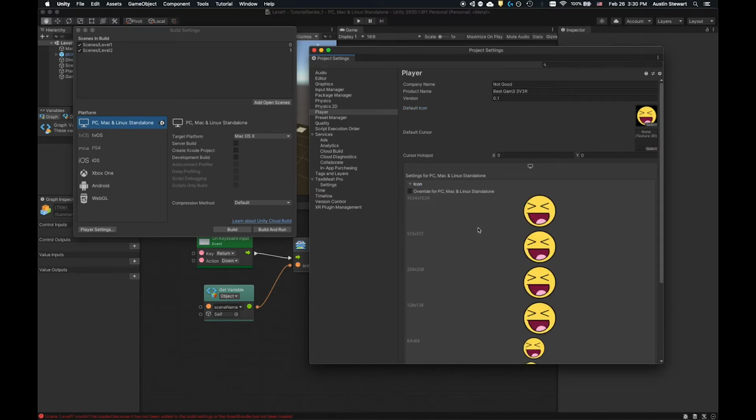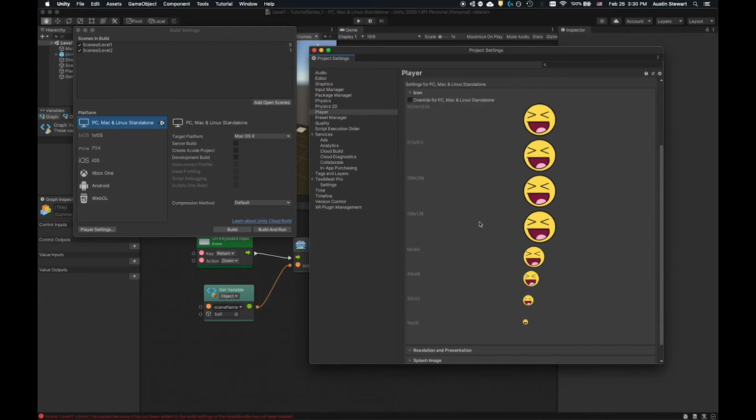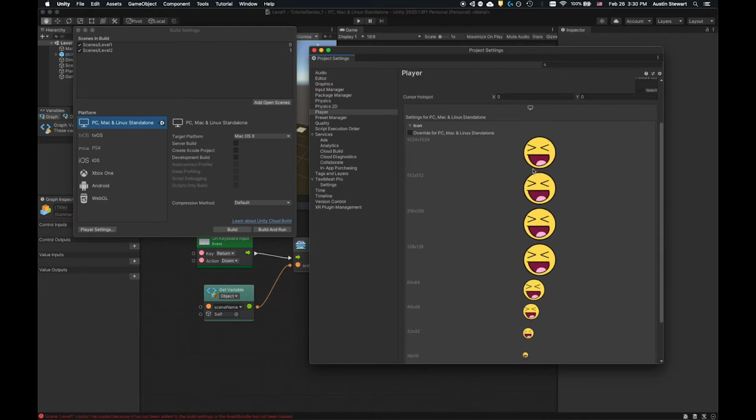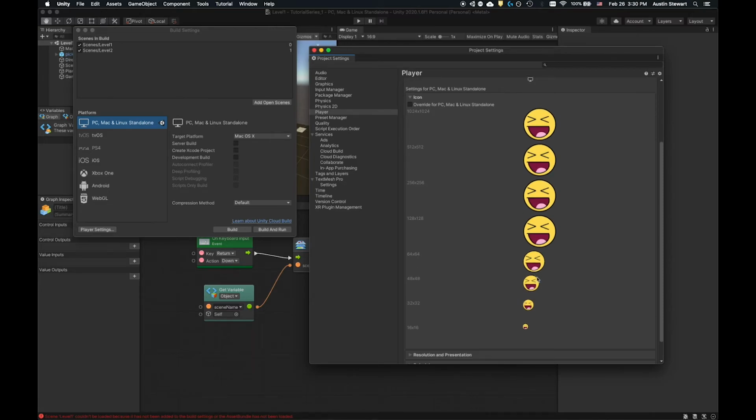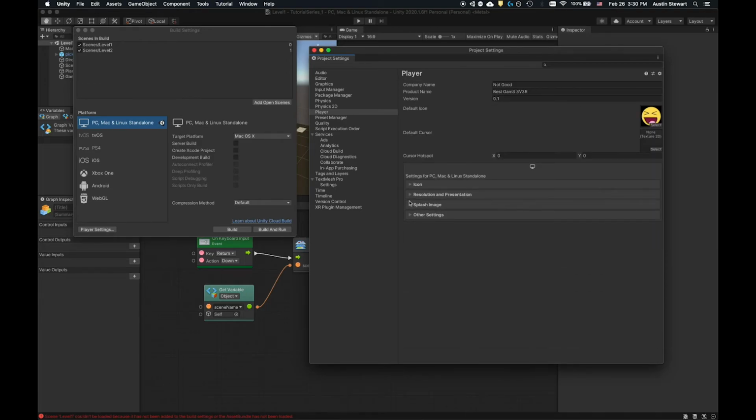If I click on icon, because I have my default icon in here, this shows me what it looks like at these different resolutions. And so I could click this override here and say, with the 16 by 16 or 32 by 32, some of the line work here isn't coming through as much. So I might want to go in and actually override with a smaller or maybe larger icon, depending on what I'm working on. But in this case, I'm going to leave all of that alone.